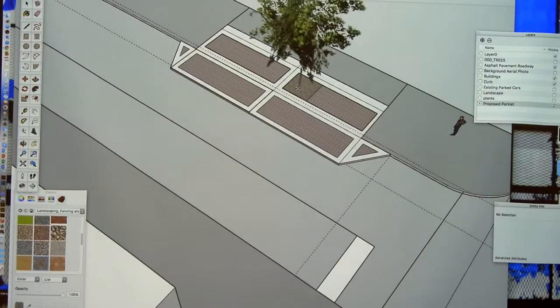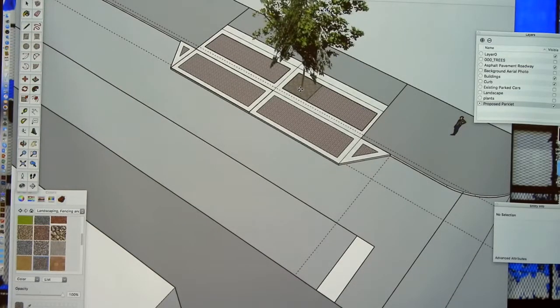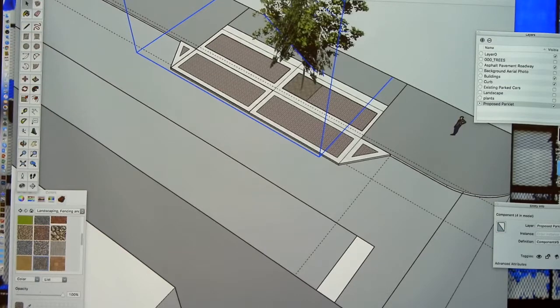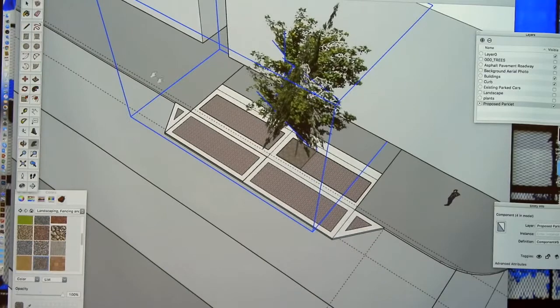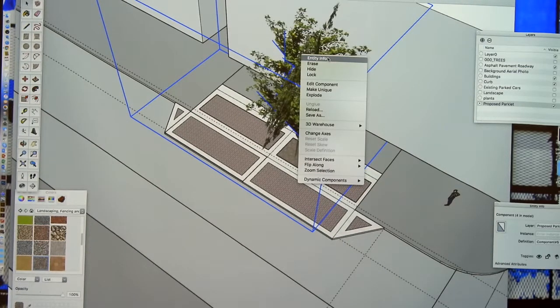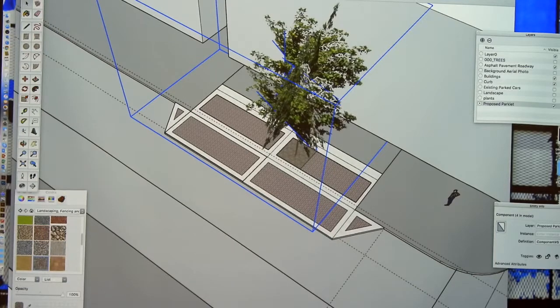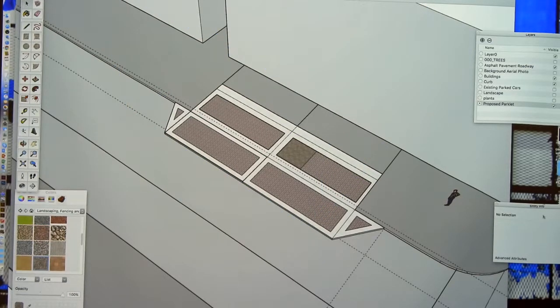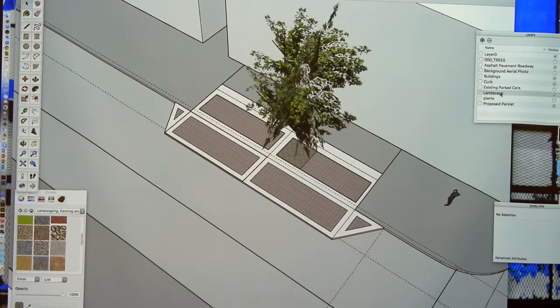Comes in, puts it there. Again, I can tell it where to be, tell it which layer I want it to be in. With entity info, that's a right mouse click again. Entity info, and I can tell it to be on the landscape layer, which then I will now make active.